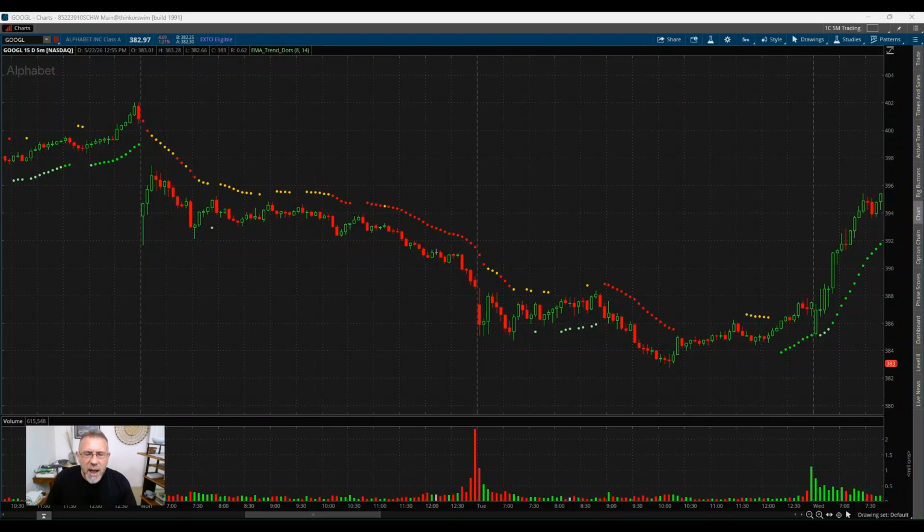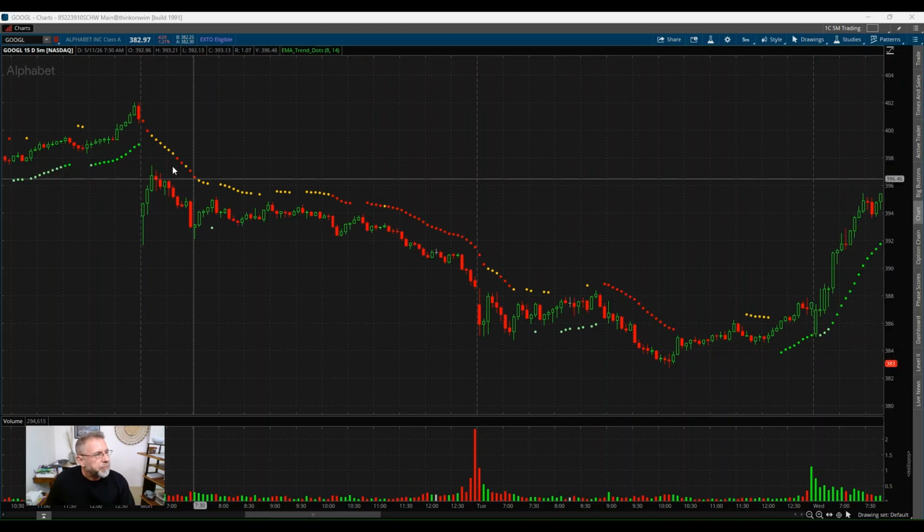But anyway, I have created some indicators which are pretty remarkable at identifying the trend, and I'm going to introduce these to you right now. These dots here print either on downtrends or uptrends. So let me tell you what this is doing here. We're looking at a 5-minute chart, by the way, of Google. We're going to look at a couple others as well. I don't know what we're going to find because I haven't looked at all these charts.